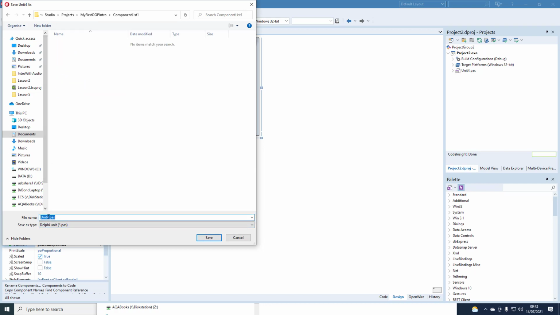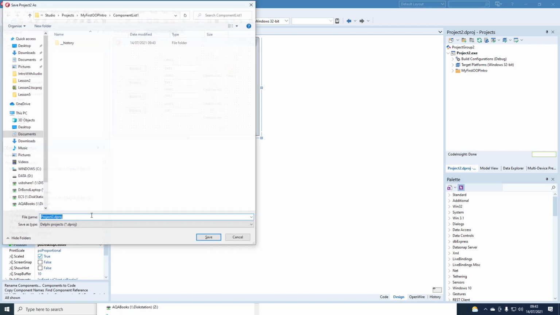And we'll change its unit name to component list unit.pas and save it, and its project name to component list project.dproj, short for Delphi project.